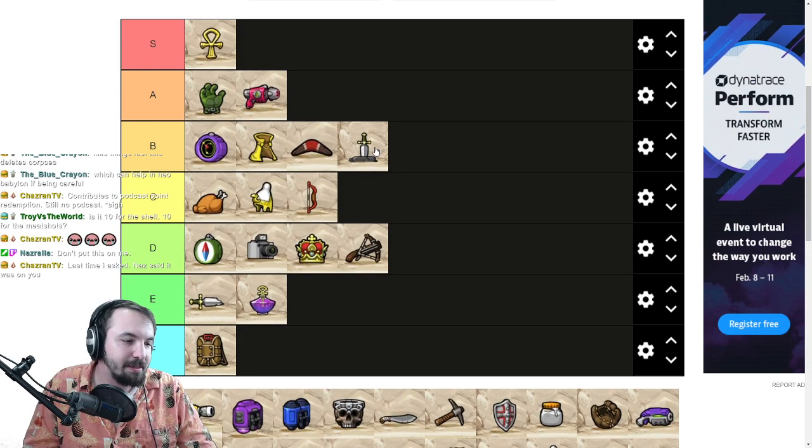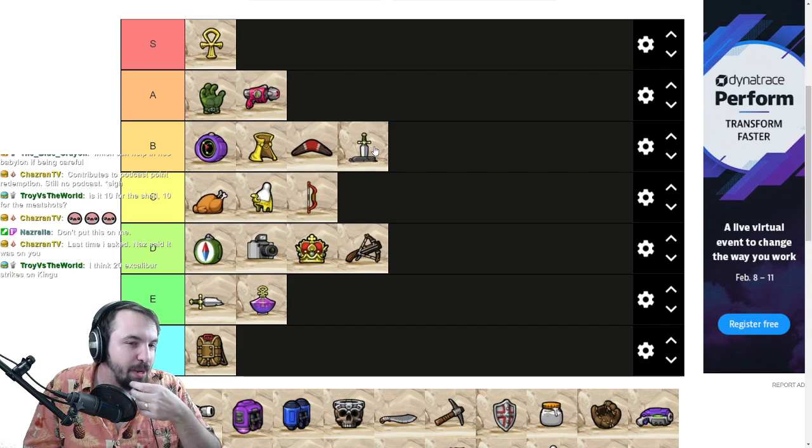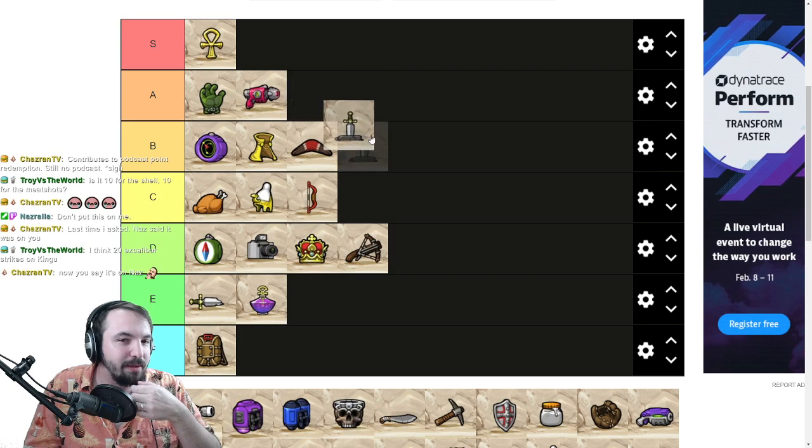All right. So, Excalibur on B. I like it on B. I don't think it's A tier. I don't think it's quite that good. I don't want to carry it around with me all the time. Nor would I carry around the clone gun all the time. The clone gun can give you so many more resources, right? So I think it's just better.